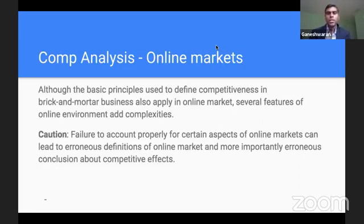Continuing on the competitive analysis, there are already many frameworks available in this space. I'm not going to touch upon those frameworks. When it comes to a particular product and service, either they may not provide enough information to take action on, or the tool set itself is very broad stroke, and hence it may not give us enough action points. And that is the cautionary note there.